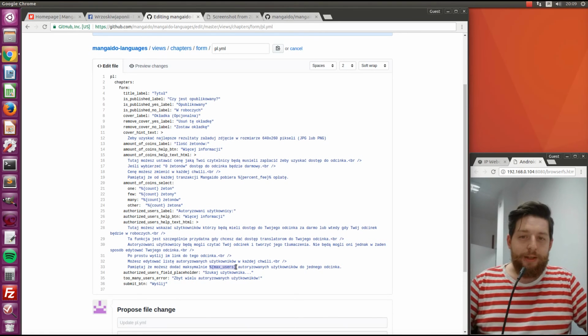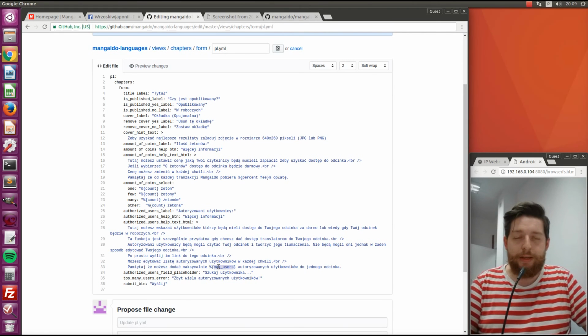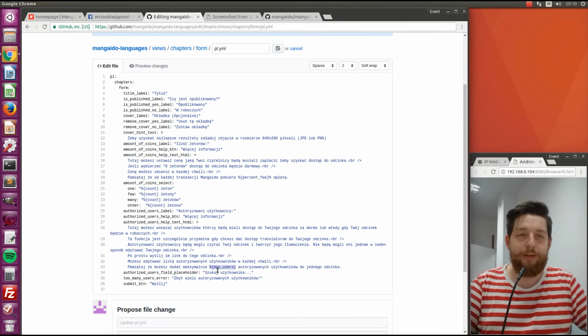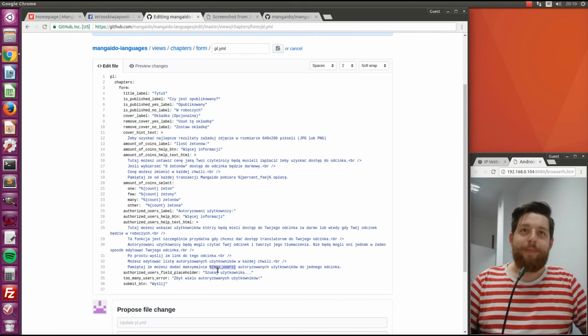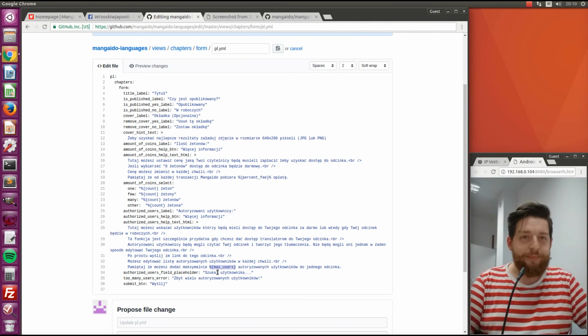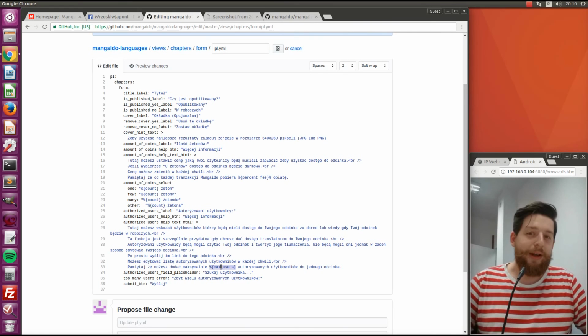This thing, it's called variable. You always leave it like it is. You don't edit this thing. You just put it where you want, and in this example this will render the number of maximum users that the user can assign to somewhere. It doesn't necessarily matter what it means, but this is a variable. This is a place, some placeholder where something will be injected.